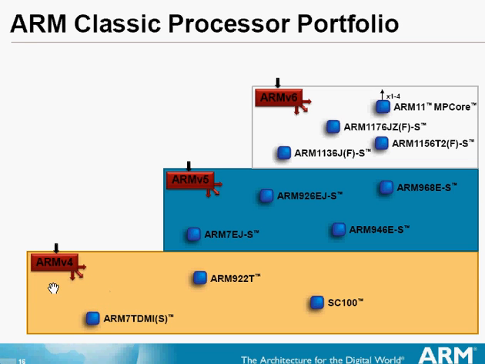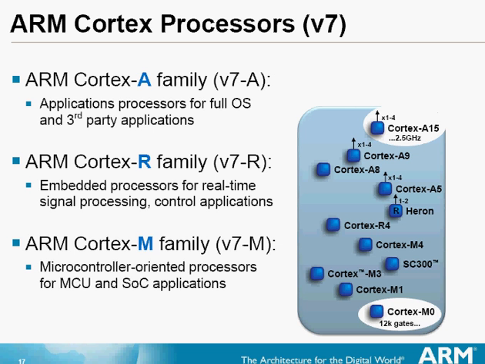We have other versions also, like ARM version V1, which is obsolete now. Versions V1, V2 and V3 are obsolete, and the most used ARM architecture instruction set is ARM 4. It has the ARM7TDMI. Most universities teach this, but after that a lot of development happened, and we are here at ARM version 6. After ARM version 6, when we went to ARM version 7, we changed the name. We call it ARM Cortex, simply Cortex processor.